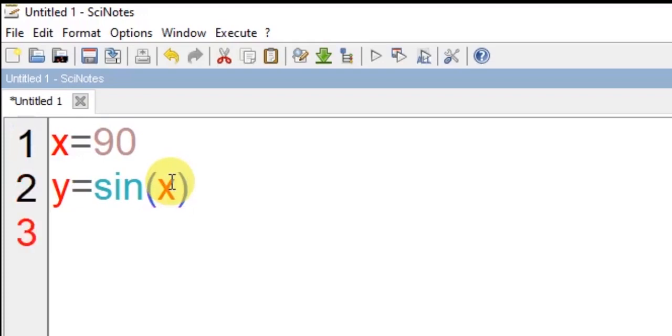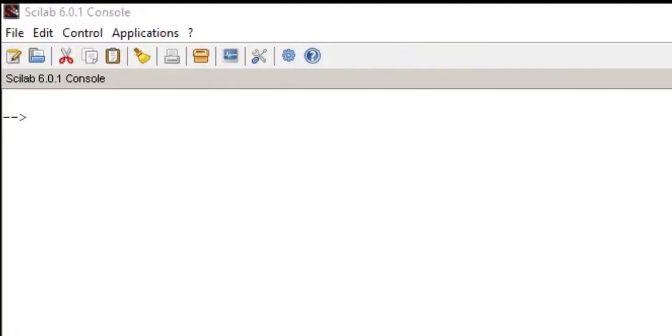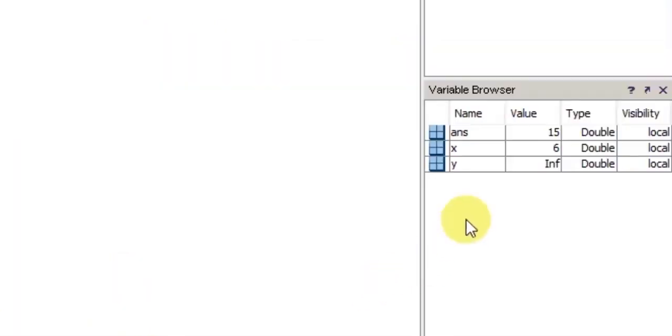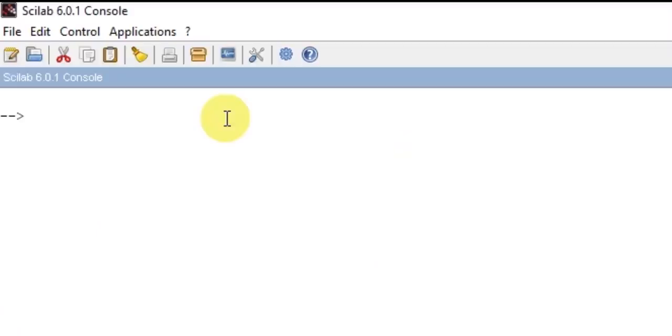Now whenever you need to display a variable, I have not executed this code yet. For example, here x has the value 6. If I want to see what value is stored in x, I will simply write disp, brackets x, and if I press enter, it will show the value 6 which is stored in x.